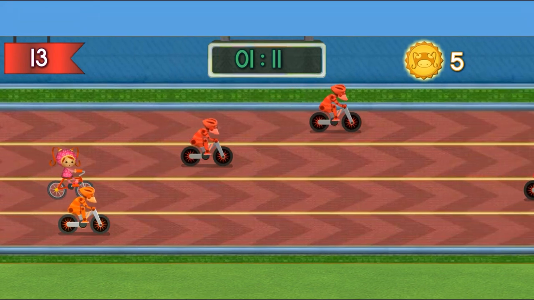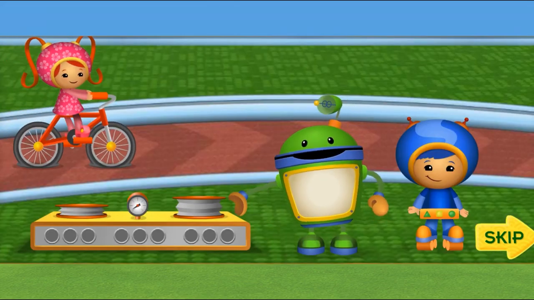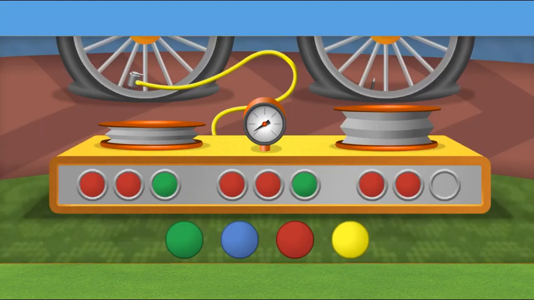Something's wrong with my bike. Time for a pit stop. Both my tires are almost flat. This tire pump can fill the bike tires. But first, we need to turn the tire pump on. Those colored lights make a pattern, but the last light isn't on. Umi friend, we can use our pattern power. Use your mouse to click on the correct light to complete the pattern. Ready? The pattern is red, red, green. Red, red, green. Red, red. Green! That's the one! You completed the pattern!